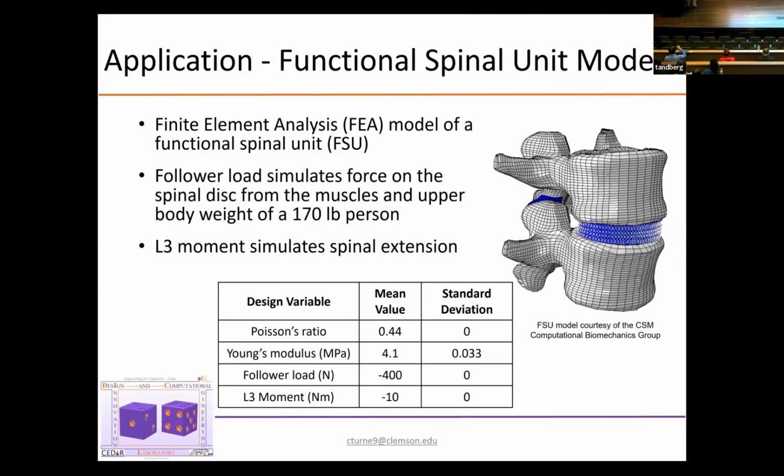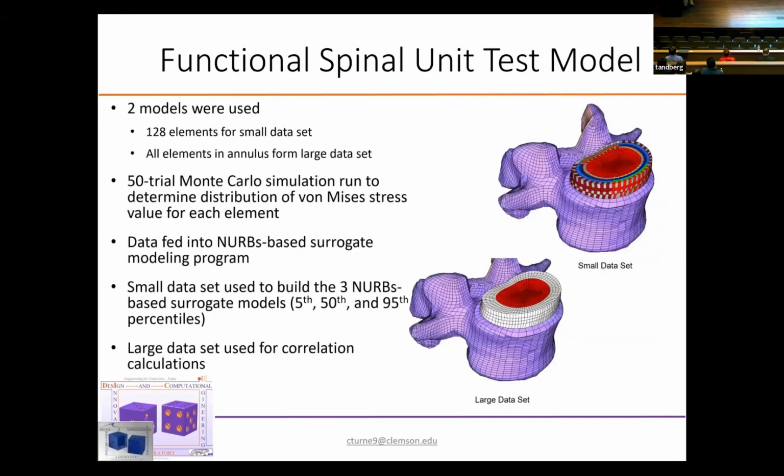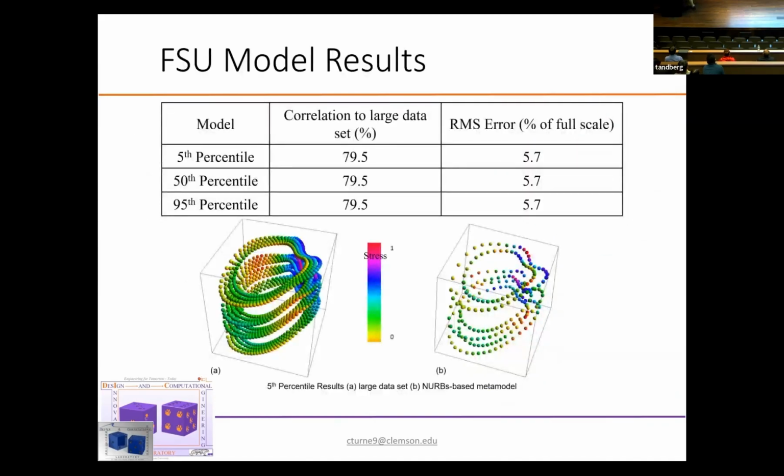It turns out that's not a simple problem because you design the implants, but you have to design them to be satisfactory across a population of people. So now you got a lot of statistics that come into play. She built a functional unit test model for that spinal disc implant, developed high resolution and low resolution models. But part of the process was that we have to run a Monte Carlo simulation to look at how this design works within a population of individuals. And the Monte Carlo simulation could take a fair amount of time.